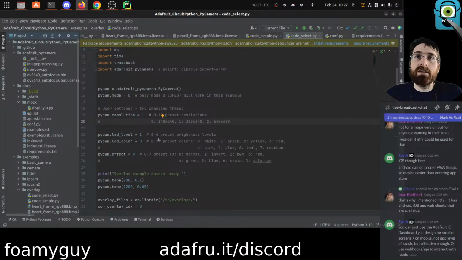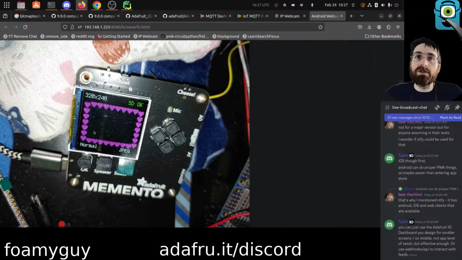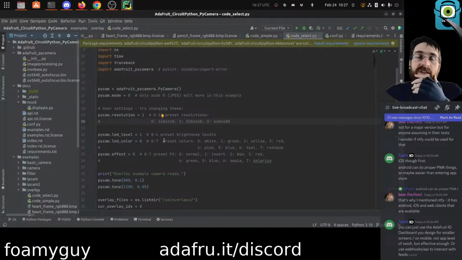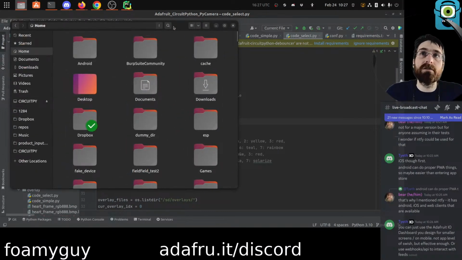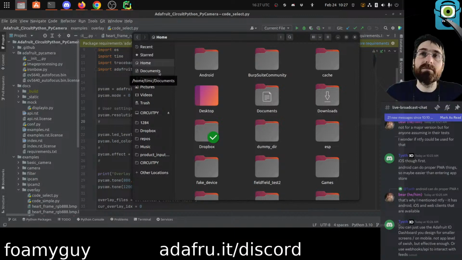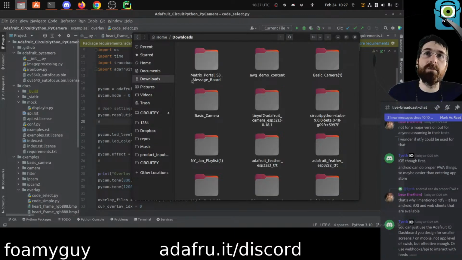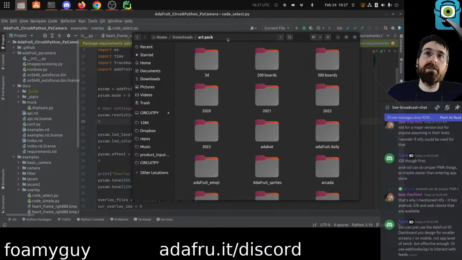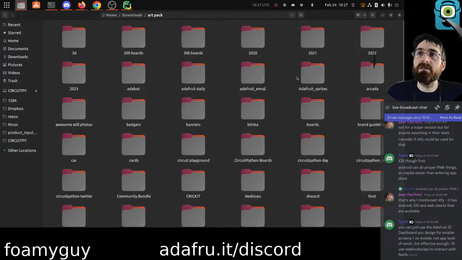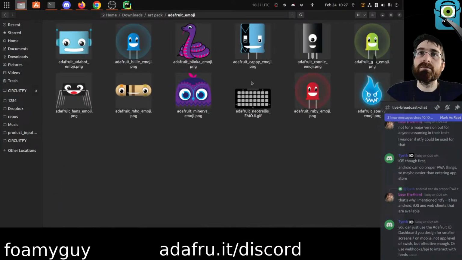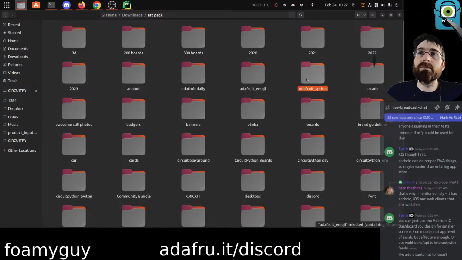What I would like is for you to be able to have like a small picture. So if we had like one of these hearts or whatever, and it was just randomly somewhere else on the screen, not random, but you'll be able to control it. That's what we want. I'm going to start with the Adafruit emojis, which I have inside the art pack, I think. What's inside sprites?